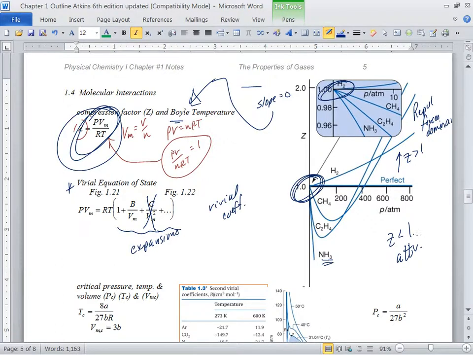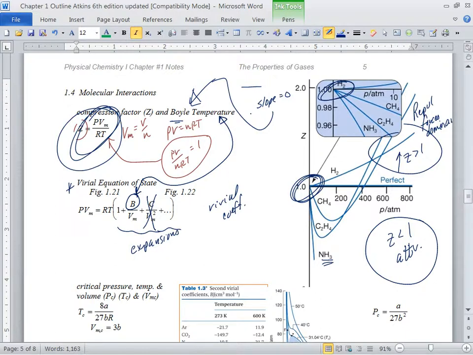That's when this kind of stuff is important, right? B is actually going to be a significant number when Z is bigger than 1 and smaller than 1. But that B had better be what if you're at the Boyle temperature? What had that B better be? 0. That B had better be 0 because it's acting ideally. That's the only way to make it look like the ideal gas law. PV equals RT times 1 plus 0, so yeah, you have the ideal gas law. So B would be 0 at the Boyle temp, but that's kind of the game they're playing there.